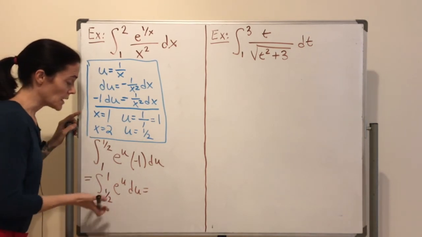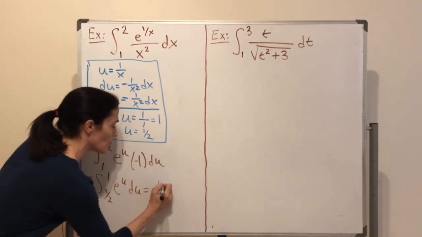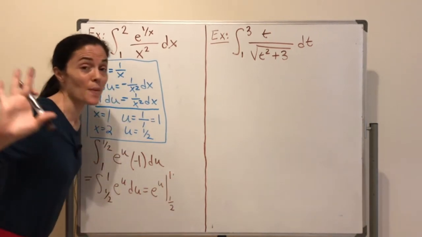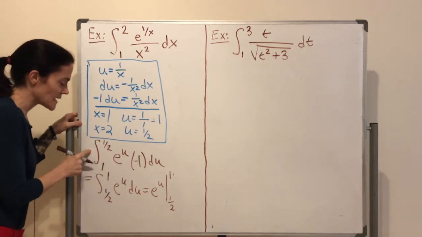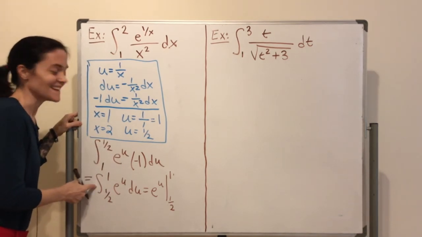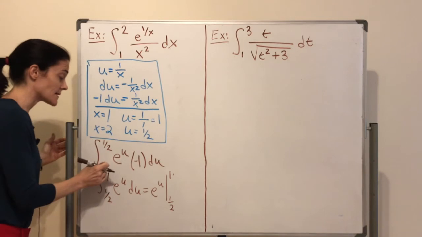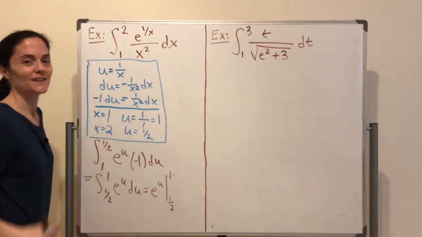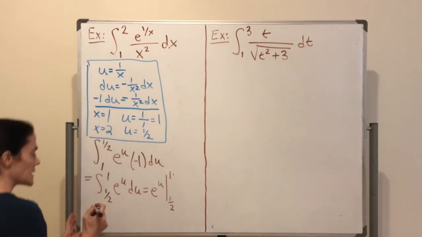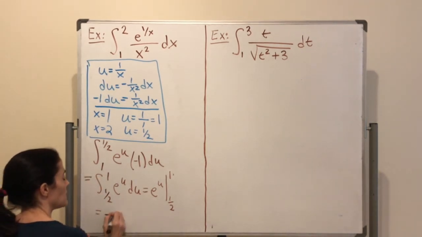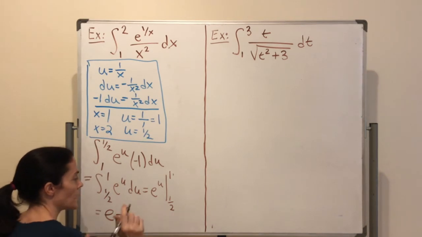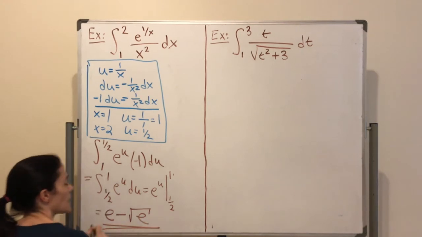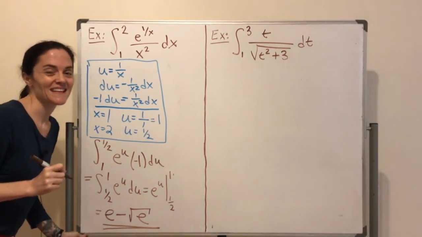And then I integrate with respect to u, like this. You notice I don't go back to x because this here or this here, either one, is entirely of u, meaning these are u limits of integration, function of u, du, okay? So then I get e minus e to the 1/2, which is square root e. And this is my answer here for this definite integral.